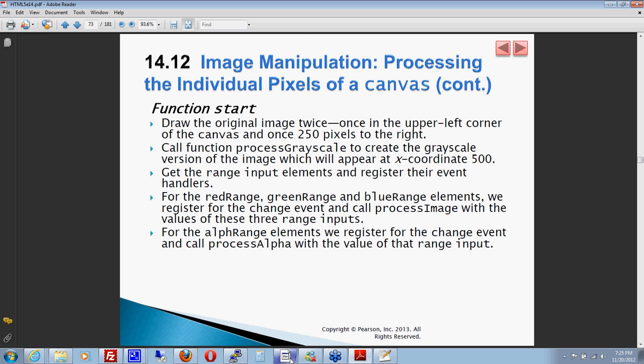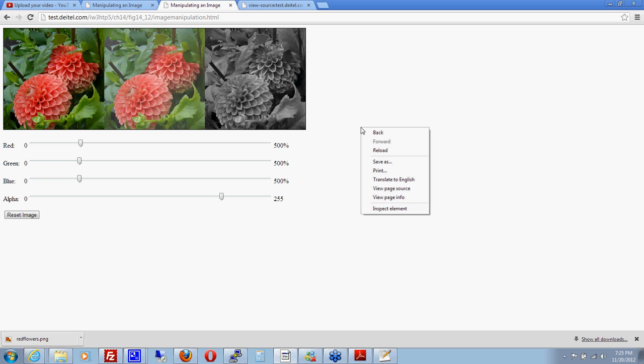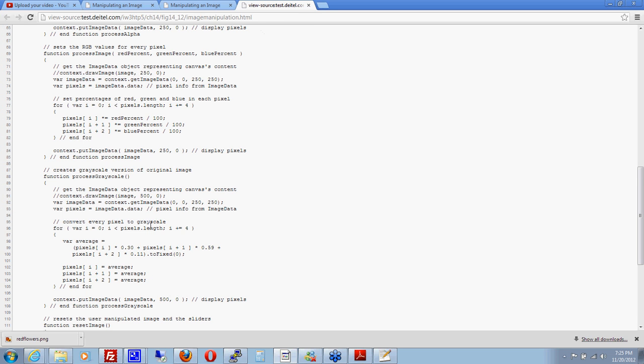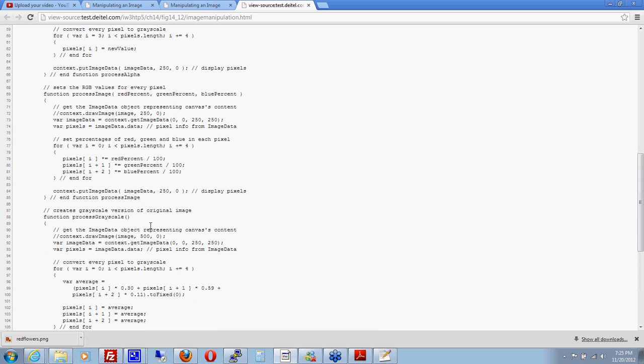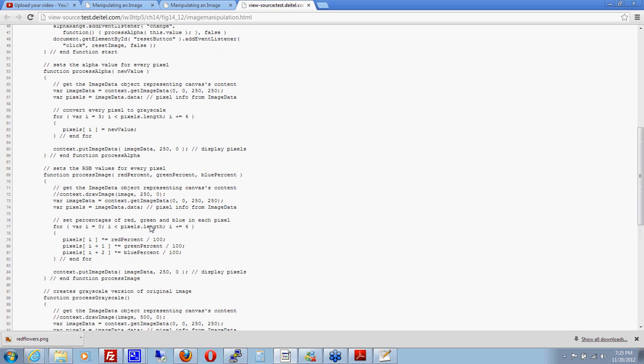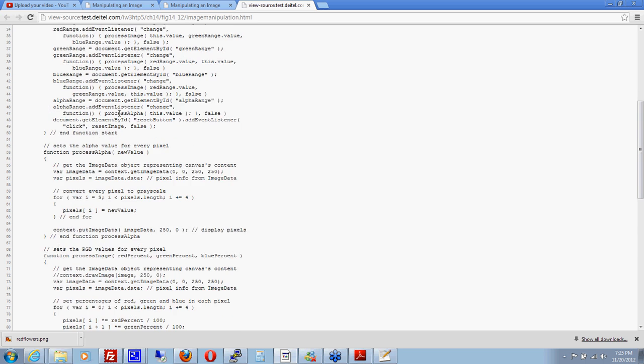We didn't really look at that one too much. So let's look at the source here, what the alpha does. Grayscale process image alpha. It says it passes in a new value to it. Let's see what happens.